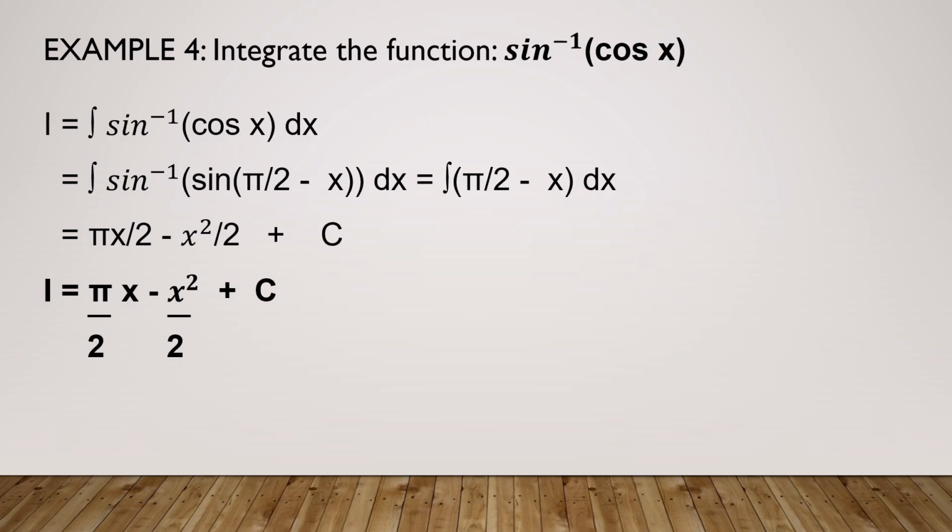So now what you have is, first term is sine inverse of sine of pi by 2 minus x. So you know sine inverse of sine of any theta is theta, that means pi by 2 minus x. Minus over here second term is x. So now the integral over here is integral of pi by 2 is pi by 2 constant. So integral of 1 which is x. So pi x by 2 minus integral of x which is x square by 2. So the final answer is integral is equal to pi by 2 x minus x square by 2 plus c.